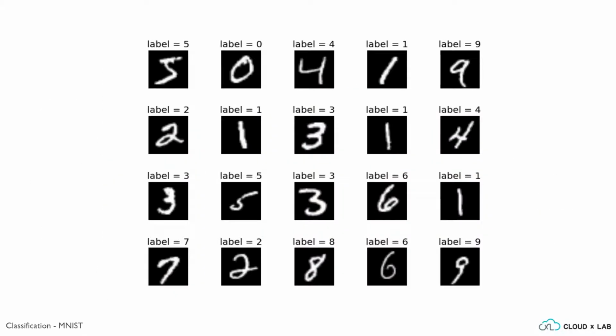Let's revisit the MNIST dataset from the topic representing data. The MNIST dataset consists of 70,000 small images of digits handwritten by high school students and employees of the US Census Bureau. As you can see, each image is labeled with the digit it represents. The MNIST dataset is considered the hello world of machine learning. Whenever people come up with a new classification algorithm, they want to see its performance on the MNIST dataset.